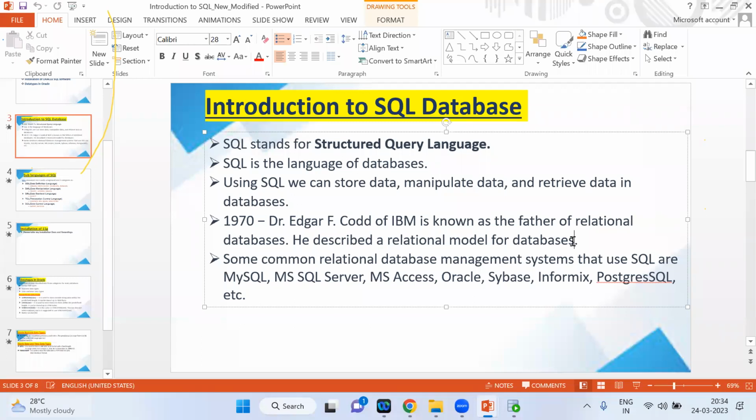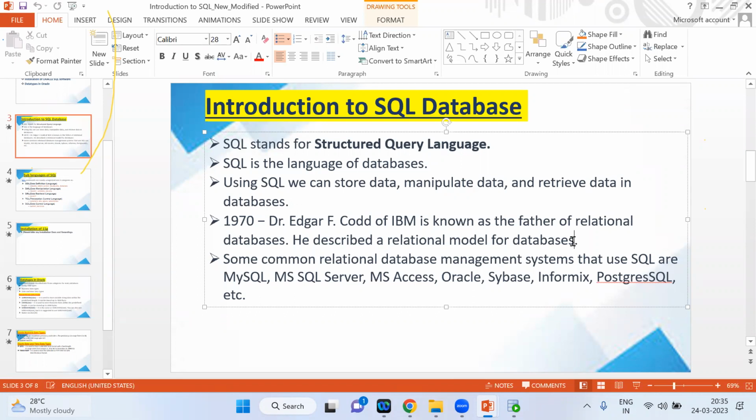Later on, whatever the database concept was, it was with IBM. IBM worked on it for 20 years, and many people worked on that. Then later, in 1990, Oracle company took over from IBM. They made Oracle SQL, the same software you are using. It's a modified version, but Oracle took over from IBM in the 1990s, modified some things, and came up with the changes in the database, and now it's very famous. Oracle is a very old and very famous database.